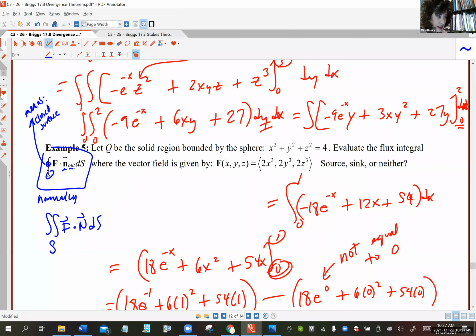So let's take a look at this and see why it's different. They're telling us that the solid is a sphere, and that's a nice sphere that everybody should recognize, centered at the origin with radius 2. Fine. So what's the big deal? Well, you'll see in a moment, and I think it'll come to you.